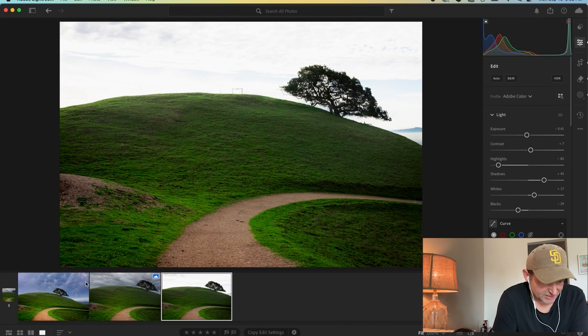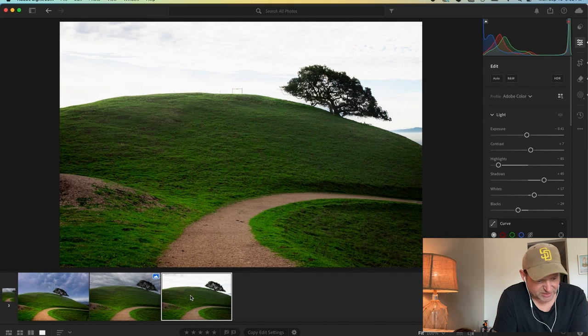And you can kind of see here are a couple of options that I've come up with. But I want to just start from scratch and just talk you through a couple of strategies and techniques and just things to keep in mind as you're going through a sky replacement process. So if you are starting out in Lightroom with your photographs, as I do, you just want to pull it into Photoshop and open it there.